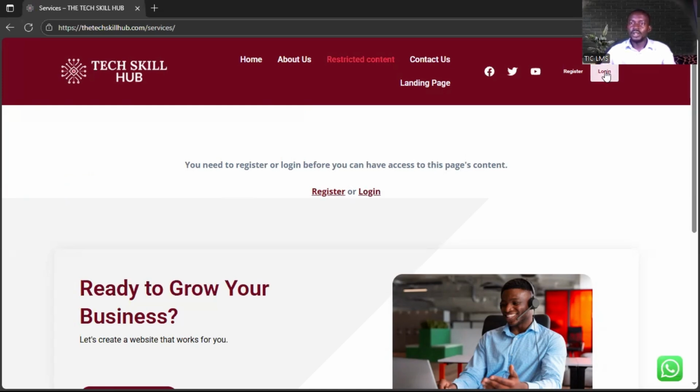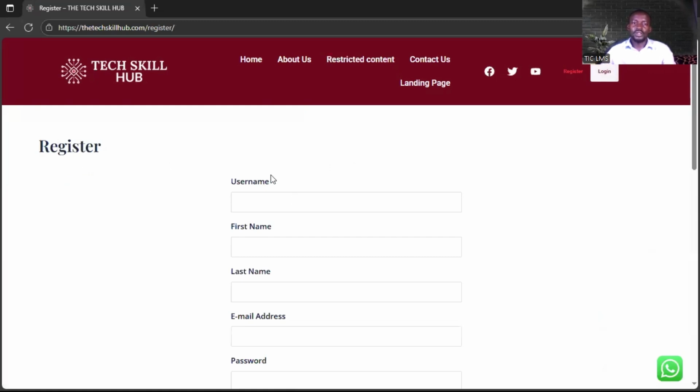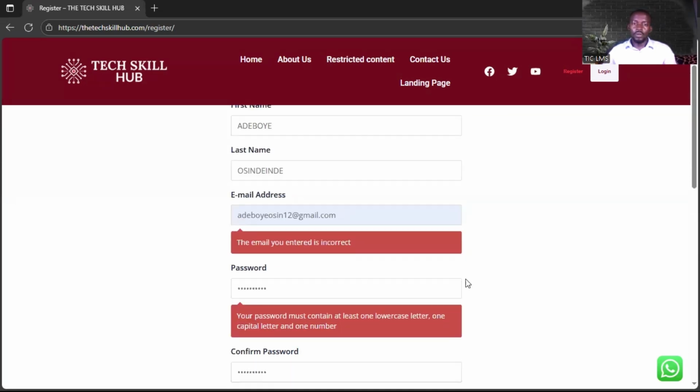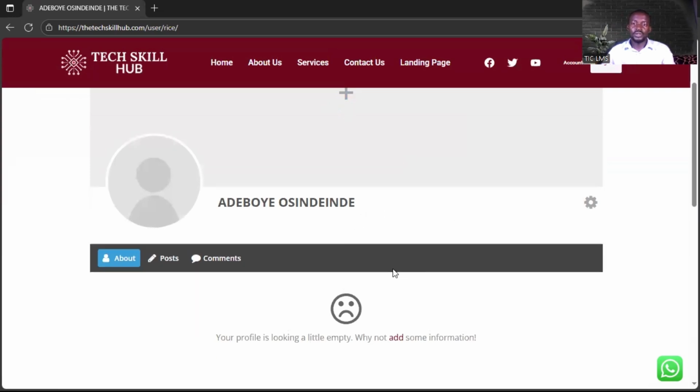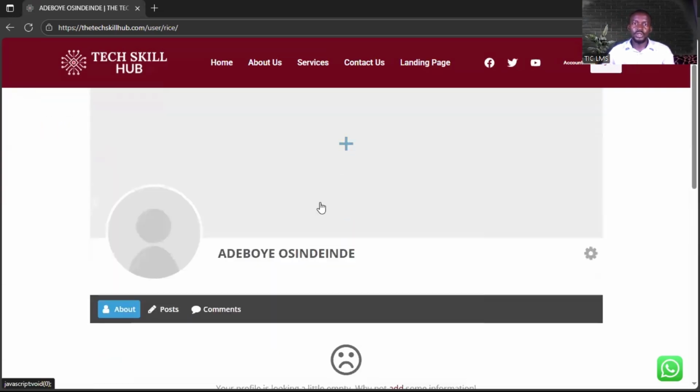So we've centralized it. Now, let's say that the user wants to register. It's also very possible to have this centralized. By default, the register page or the login page have this on the left-hand side. So you can also create your own page and design it to your own taste. Let's say we want to create something here. After that, register. Perfect, so the user has been able to sign in to the page. So he has an account.